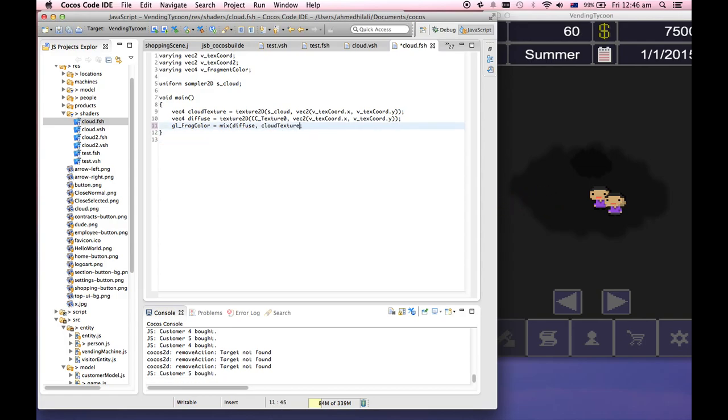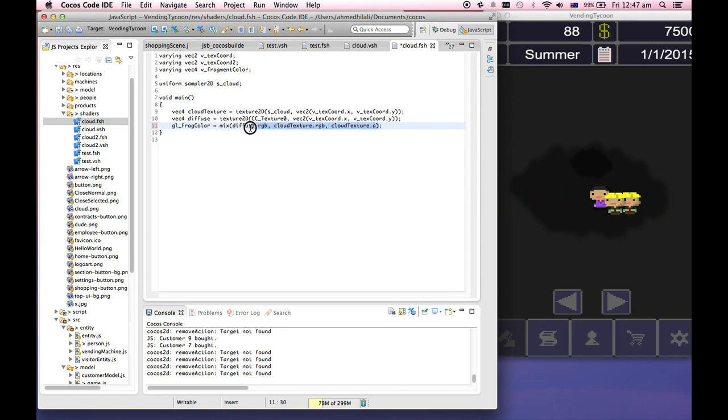And how are we going to decide what value to use between 0 and 1? Well, that's easy. All we have to do is use the cloud texture's alpha channel. RGB.